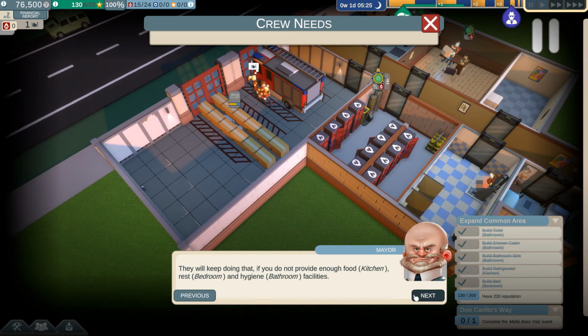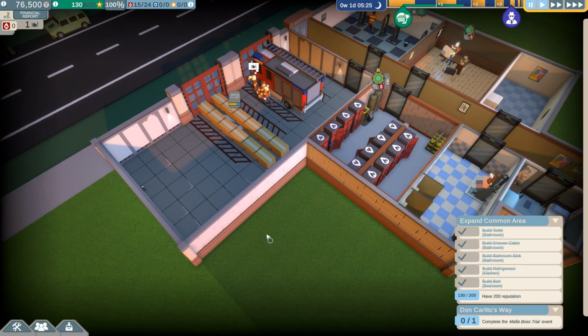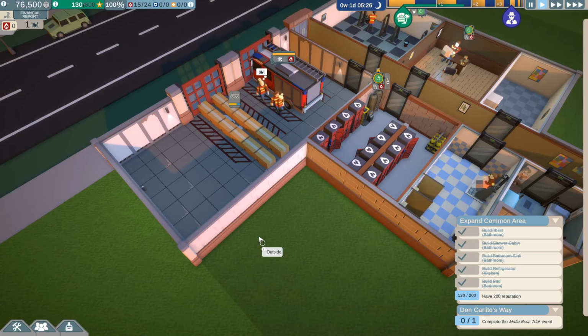Okay, so I should be... They will keep doing that if you do not provide enough food, rest, and hygiene facilities. I have everything, bro. Other times, though, crew members may become injured or exhausted. Emergencies, overtime. This is only treated once they go home after their shifts. Okay, so that's probably what happened. Okay, fine.